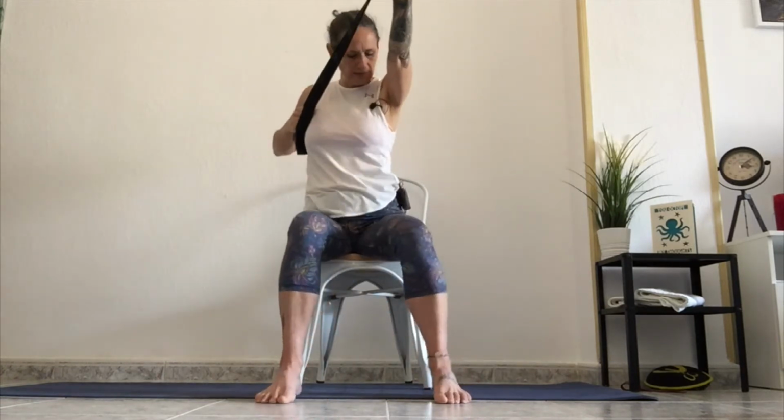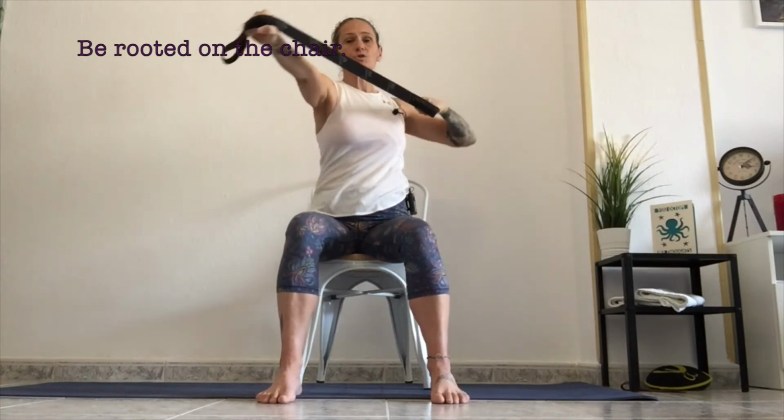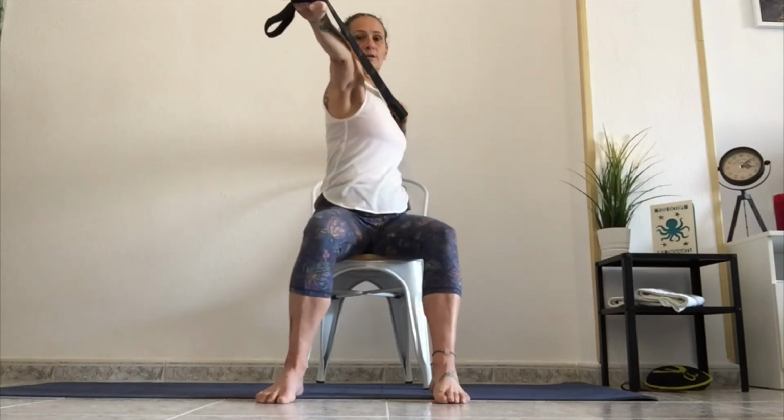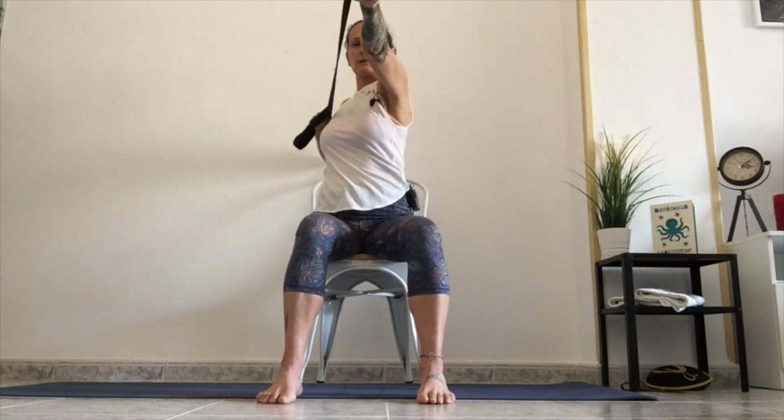Now as you're doing it, again, feel yourself rooted into the chair to know that you're not turning your pelvis. All right, so your hips stay still and it's all in the upper back. Again, one more. Now if you don't have a band, same thing. All the same thing can be done without a band. Honestly, it's absolutely not a problem to do that because it's still getting a lot of movement through here when you've been sitting all day.